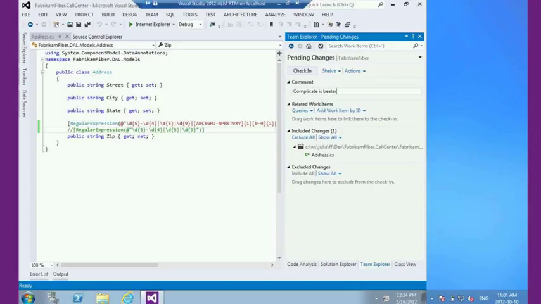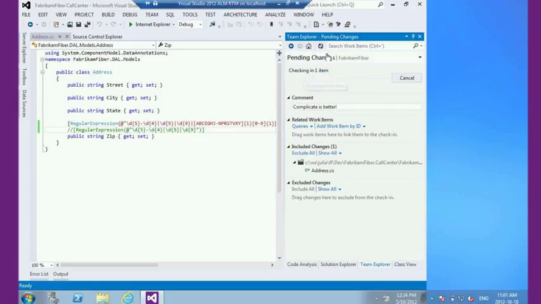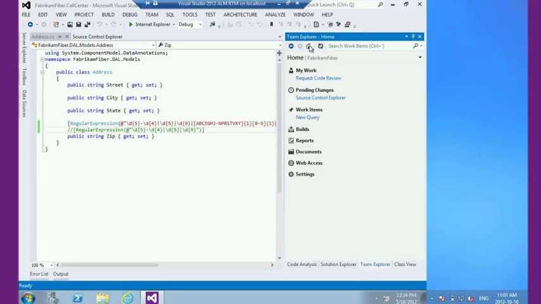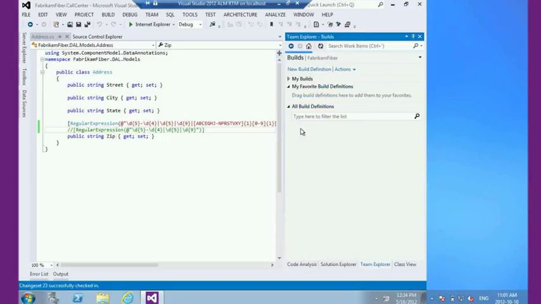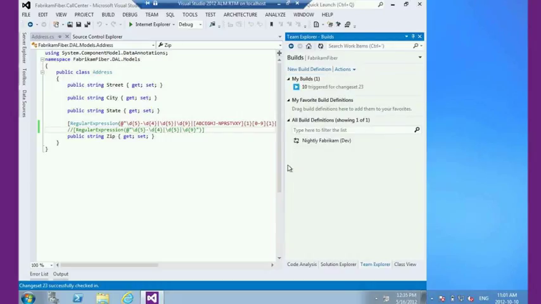Okay. And I'm doing check-in. Now, if I go back home here, I'll notice in my builds that I have a new build running. You can see, because I triggered build number 10 with my changeset.